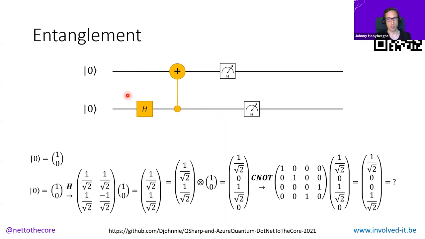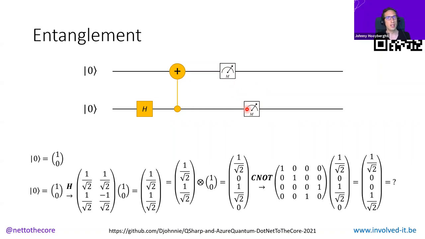But the bottom qubit is in superposition because we put it through the Hadamard gate. So it's in a 50-50 superposition state. And if we do something like this, I think it becomes very easy to comprehend that now the top qubit doesn't really know what to do because it's dependent on the bottom qubit. It's entangled. So these 2 qubits are now entangled. When you take a measurement of either of these 2, the other qubit will immediately get the same state.